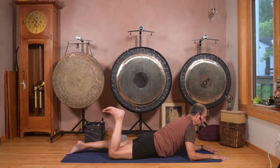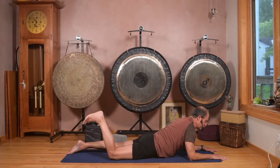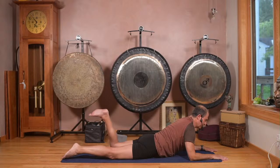Flex the heel. Draw your heel in towards your bottom. Feel a release in your lower abs, down on the right side where you're bending your knee, just below your belly button. Now the left side.